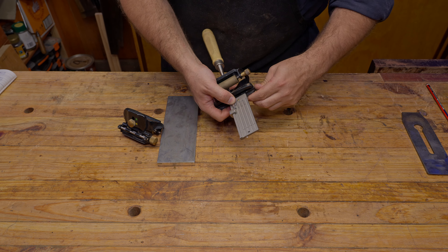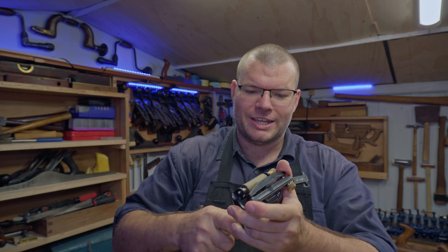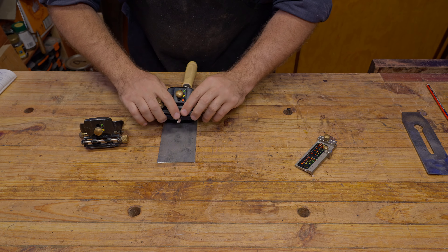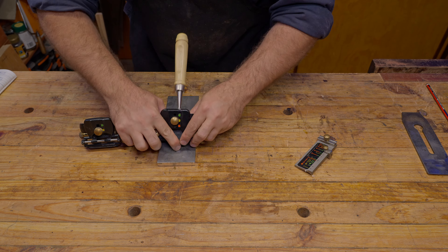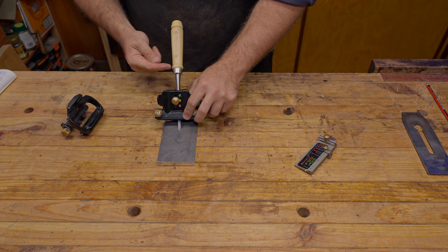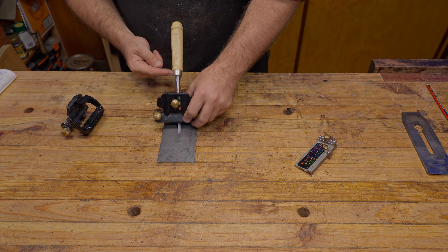When you do this, the jaw actually flexes so you can pull it down tighter on each side. The problem with narrow blades is that even when tightened, you can see it swings side to side. If you're careful and not putting sideways pressure, you can still come in and sharpen like this. I do actually do that sometimes if I can't be bothered grabbing the narrow clamping jaw, which is what Veritas designed to stop that sideways racking. You can sharpen, but the blade could move side to side, so you have to be careful not to knock the chisel — which, with a chisel and long handle, is a bit difficult, though with narrower blades without a long handle it's less of an issue if you clamp it correctly.